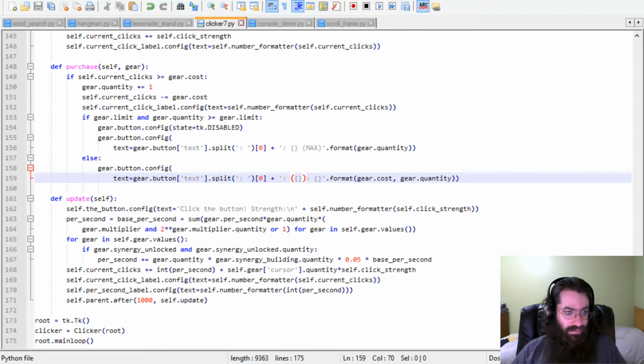What else are we gonna do today? Anything? Going for almost an hour. So let's see. We got cursors and we got different names and tooltips. We don't really have any different content for those different descriptions and tooltips and costs.